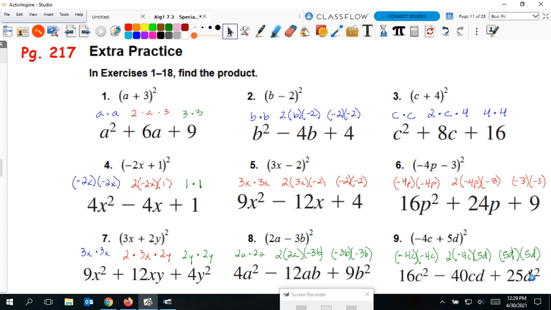So there you go. So on the first one, you're going to get negative times negative, making that term positive. For the middle one, there's only one negative, so that leaves that as a negative term there. There's only one negative. And then they're both positive on the 5d's there, making that positive. All right, let's move forward to our next part.